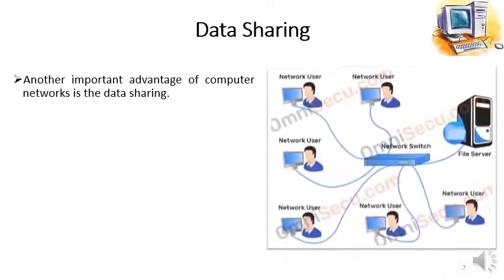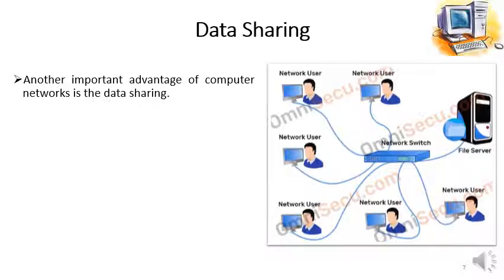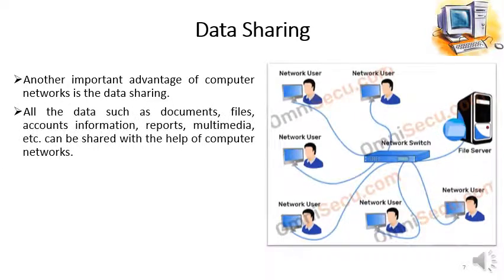Okay, data sharing is also a big advantage of the network. Another important advantage of computer networks is data sharing. All the data such as documents, files, accounts, information, reports, multimedia, etc. can be shared with the help of computer networks. Here in this image we can see that there is a file server which is connected in this local area network, and all the users can request specific files or documents from the server, and the server will provide a timely response to each and every user in the network.